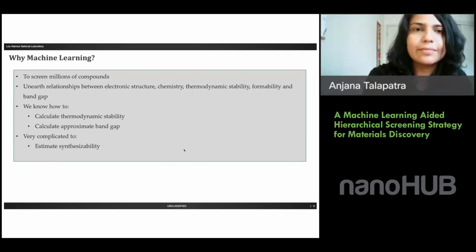Also in our problem, there are some things that we do know how to calculate, albeit approximately. But even though we know how to calculate them, we can't really do it for millions of compounds. And again, there are some things that we do not know how to calculate. I mean, how are we supposed to know that even if I'm able to predict something to be thermodynamically stable, that does not mean that somebody is going to actually be able to synthesize it in the laboratory. So we have a combination of things that we know how to do and we don't know how to do. We have another combination of a very large data set, and putting all these together, really machine learning is the best solution.